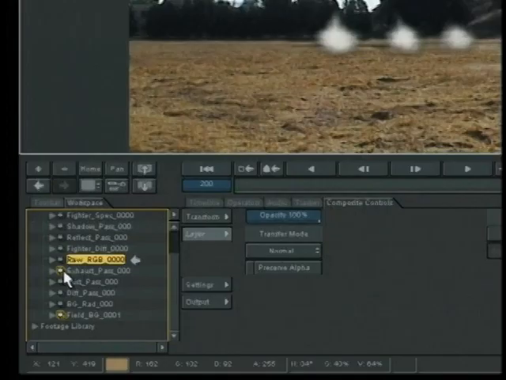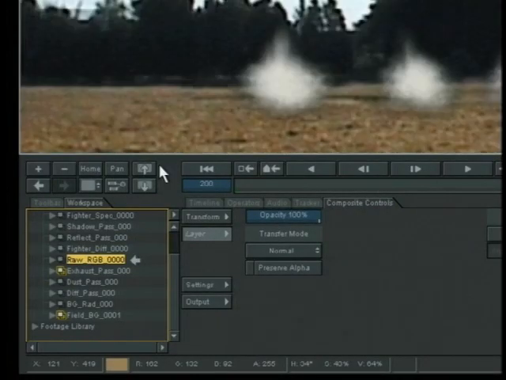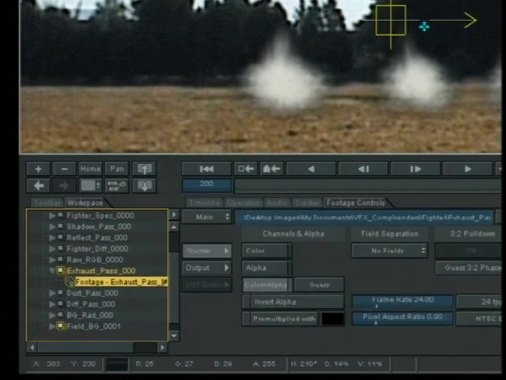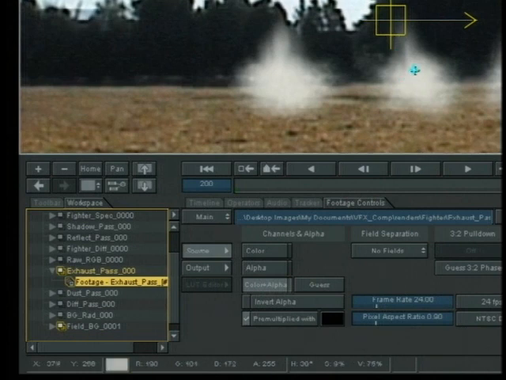So we'll look at the exhaust pass, and here we can take a look at what happens when you don't have the alpha set properly. By default, sometimes Combustion will bring something in, even though it's pre-multiplied, it doesn't turn pre-multiplied on. You can see what happens is you get these dark ridges around here. That's because it's not subtracting out the black again. We turn pre-multiplied with black on. There you can see the edges pop out properly, and that's how we should see it.